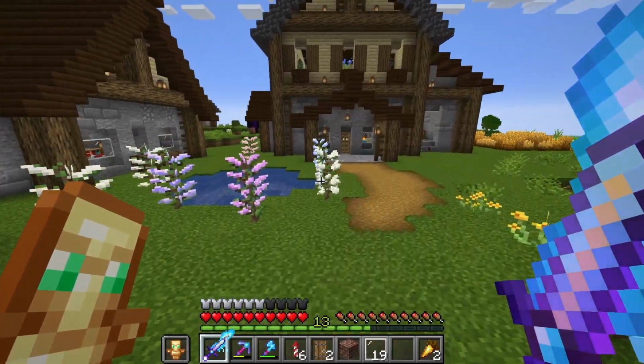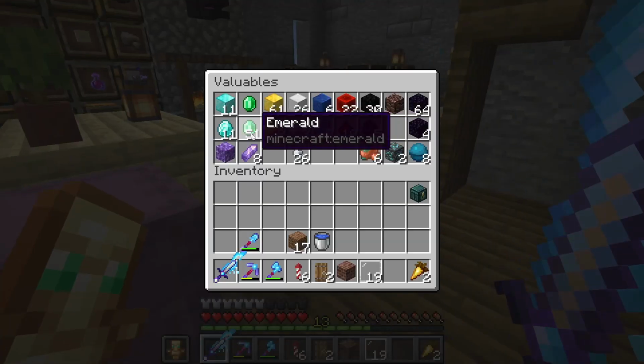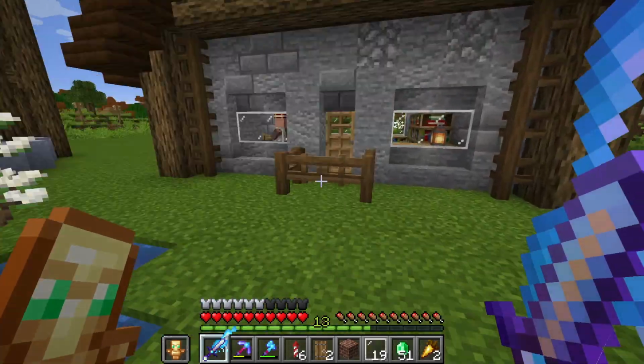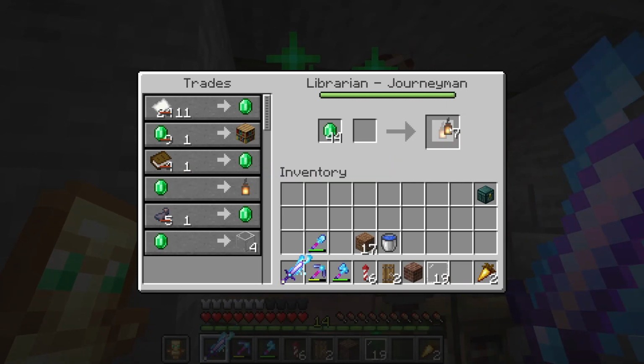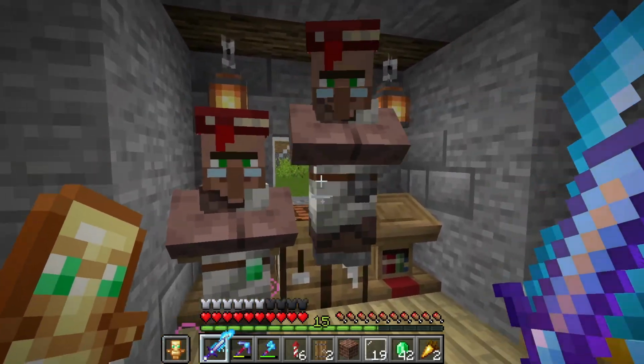Let me get some emeralds so I can buy more lanterns, even though at this point it's probably more cost effective to make them. It is what it is. I want to upgrade you. Yeah, just one emerald for a lantern. Okay, nine. I'm probably going to need more, but it is what it is.